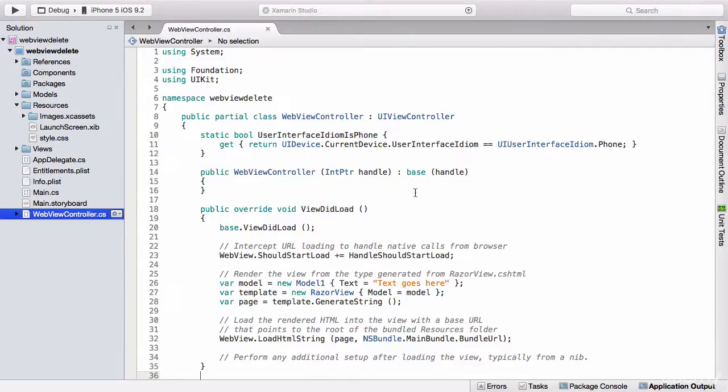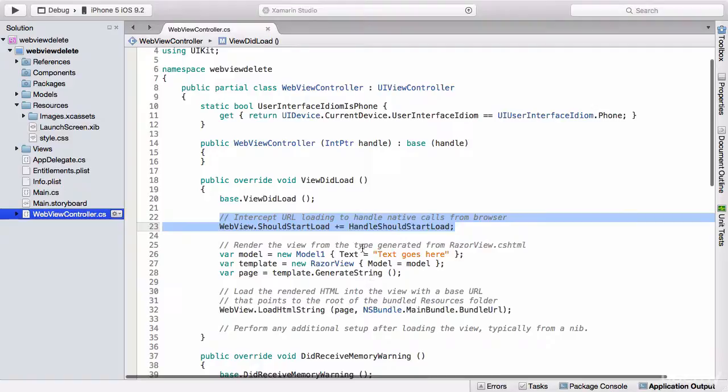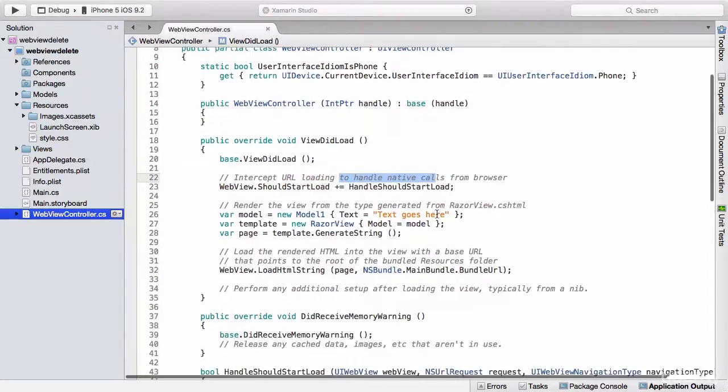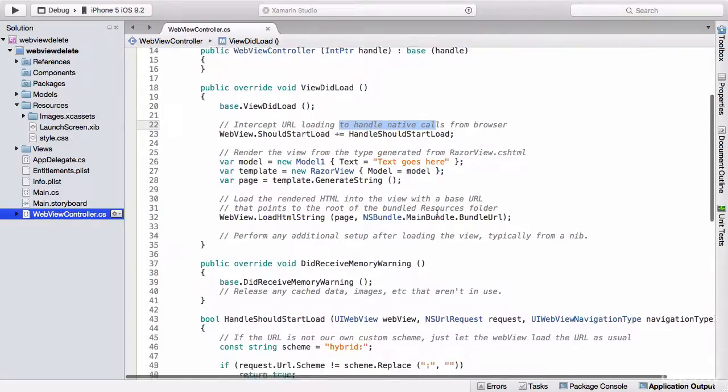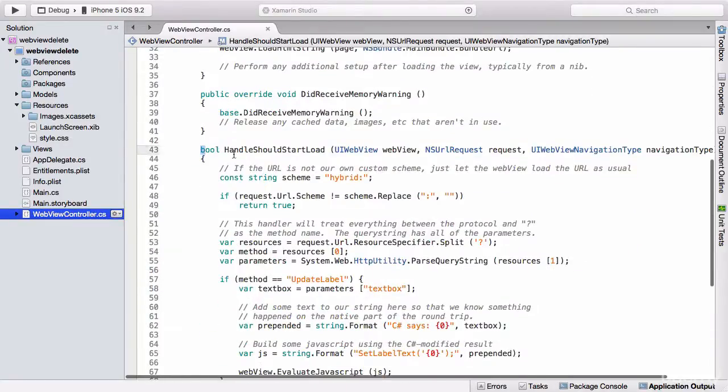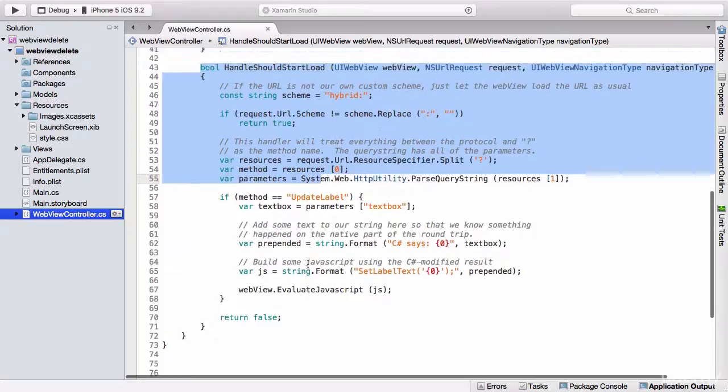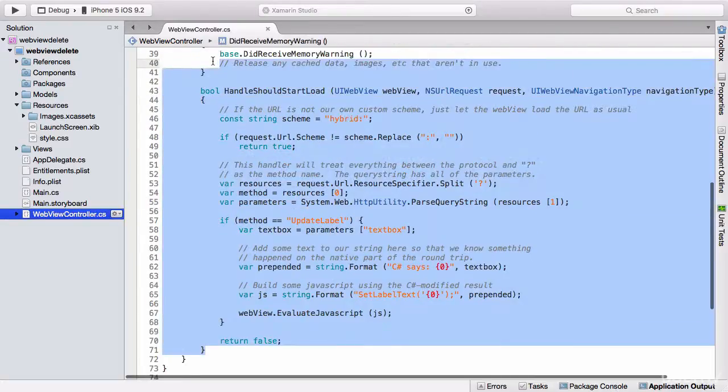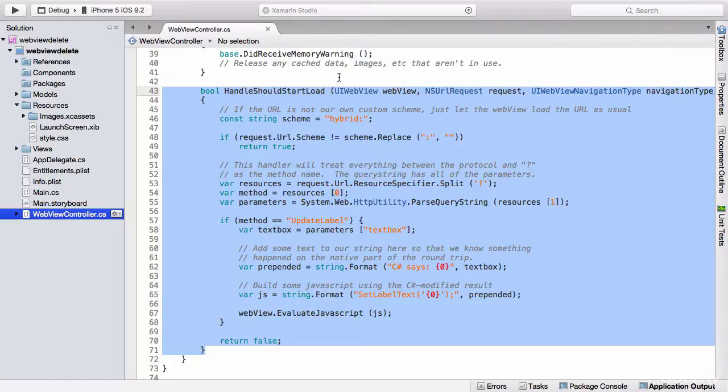With that said, I'll just run through this WebView controller very quickly. We have our viewDidLoad method, and inside of here we have some special commands to intercept URLs loading, and that allows us to handle native calls from the browser. That method is contained down here, and I'm not going to bore you with details of it because I think that is going to cover perhaps 1% of you out there.